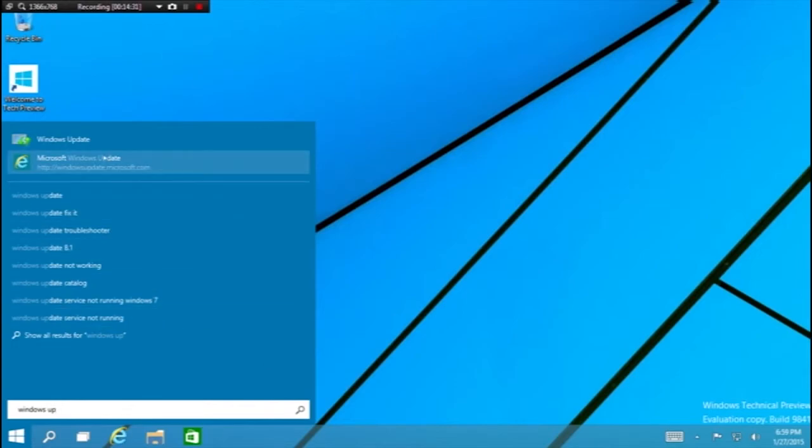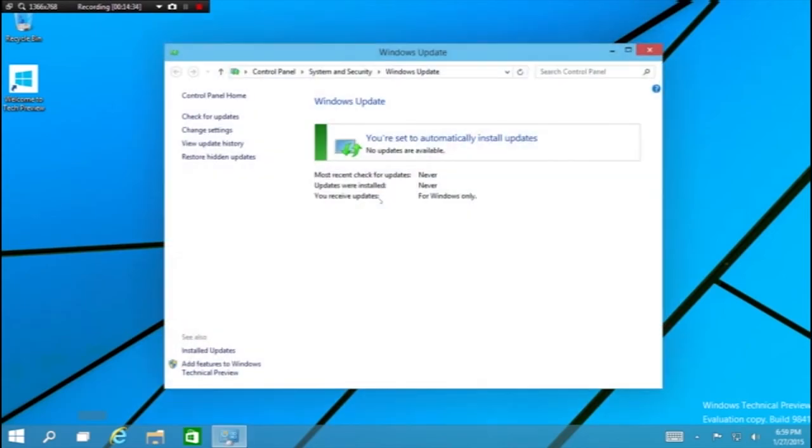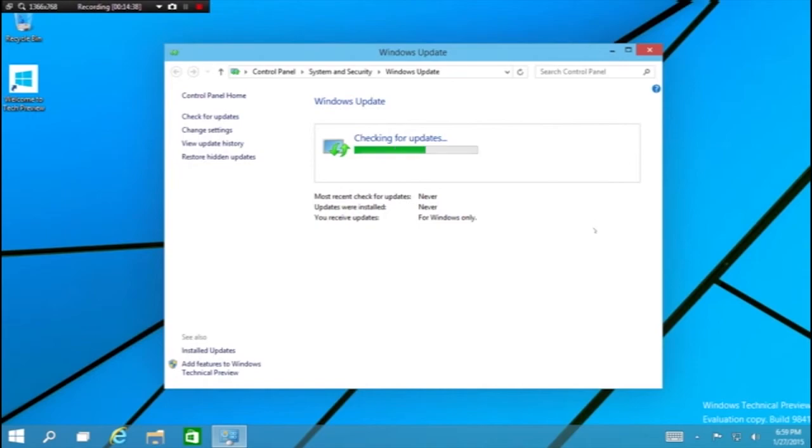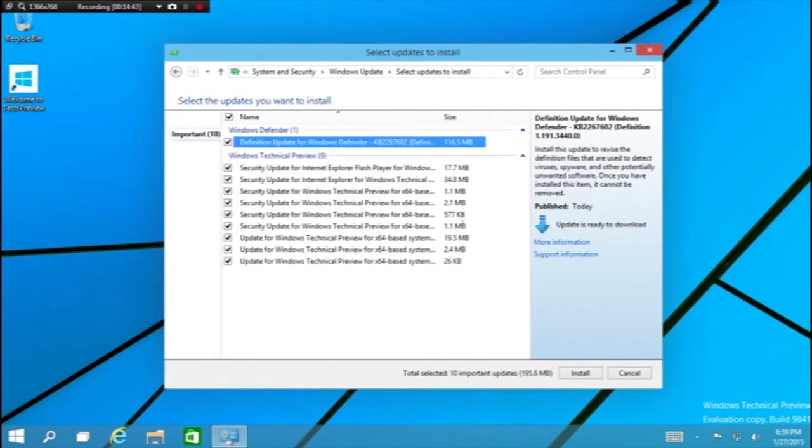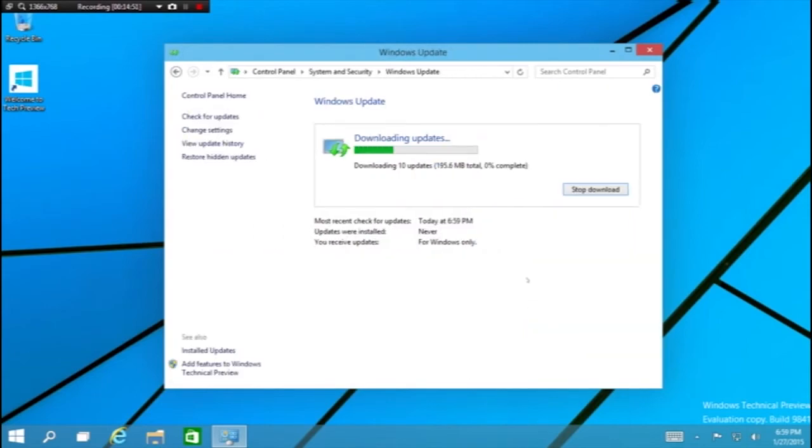Okay, Windows Update. Let's go see if there's any. Let's see if we can download any updates here. Check for updates. There. I don't know if this will give me anything. Okay, 10 important updates. Oh, hey, wow, okay. We'll install all those updates here. I'm probably gonna pause the recording so you don't have to watch this, and we'll be back in a minute when this is done with the updates. We'll be right back, guys.